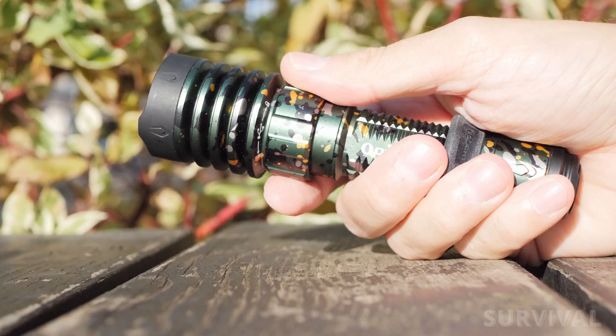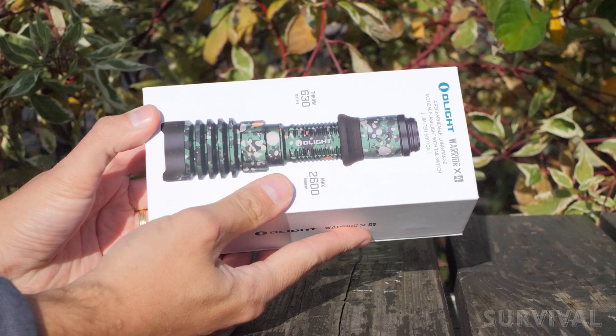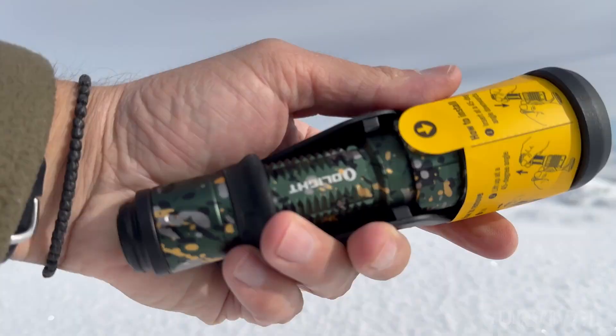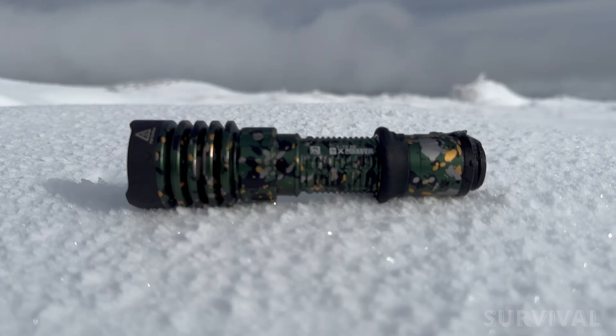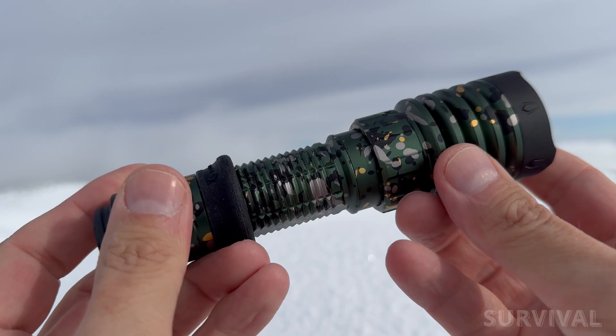The same Warrior features that make it great are still in place, so let's see what Olight's done to the Warrior X4. Olight has some of the most thoughtful and functional packaging in the industry. When you unbox this beauty, you're met with meticulously organized packaging, setting the stage for what's inside. It's a complete kit, ready to roll, though a full battery charge is advisable for optimal runtime and performance. Unscrew the tail cap, remove the isolator, and you're good to go. Every Olight I've laid my hands on has screamed quality and the Warrior X4 is no different.